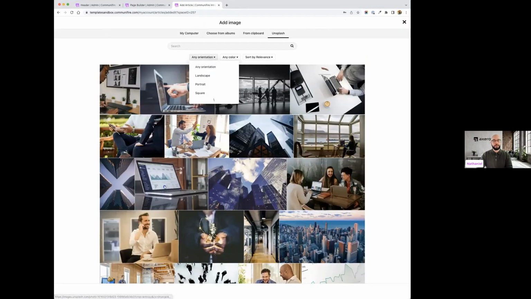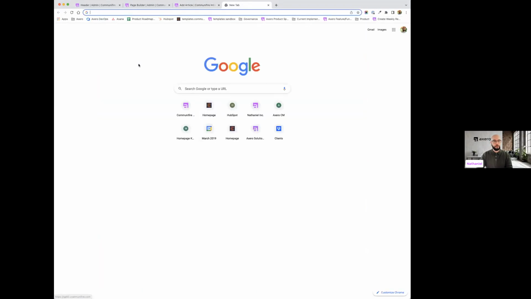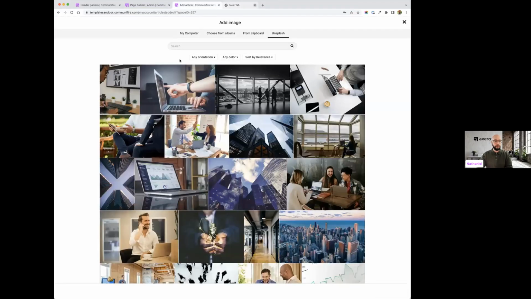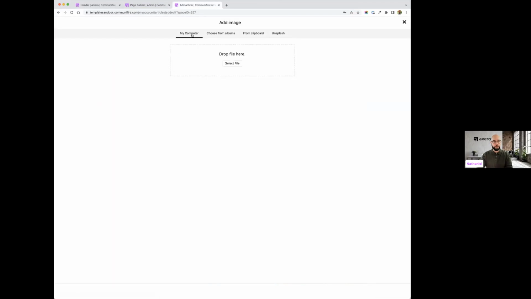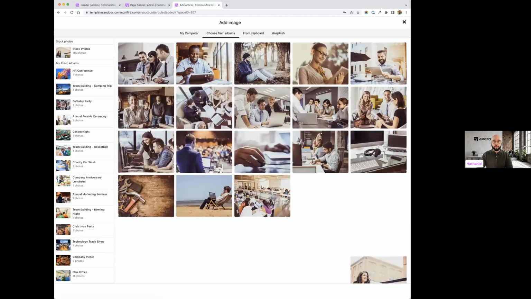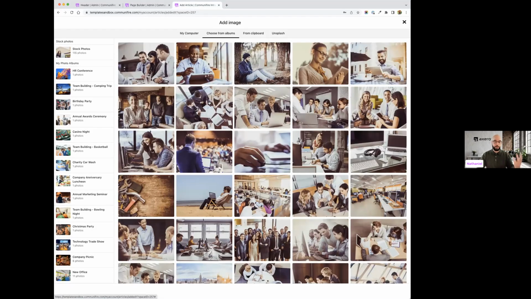Otherwise, there are sites you can use online, like Getty Images and iStock. Some are free, some are paid, some offer different subscription plans. You are also able within Xero to select images from your computer. You can choose images from an album. An album is images that have been uploaded to your Xero platform.